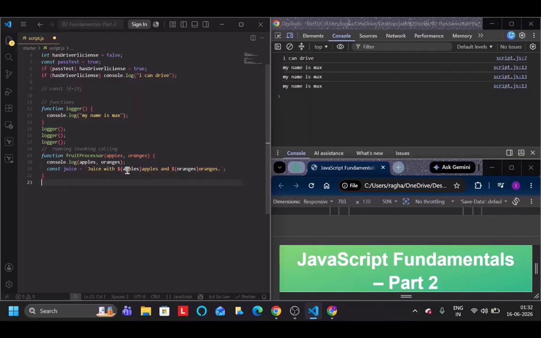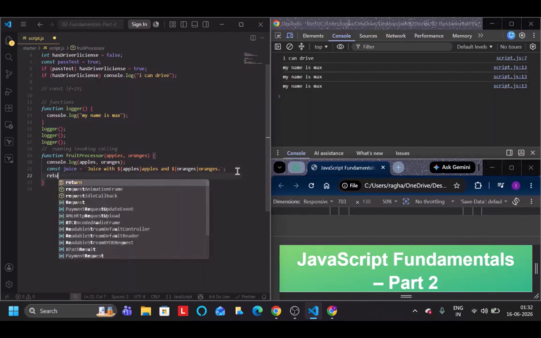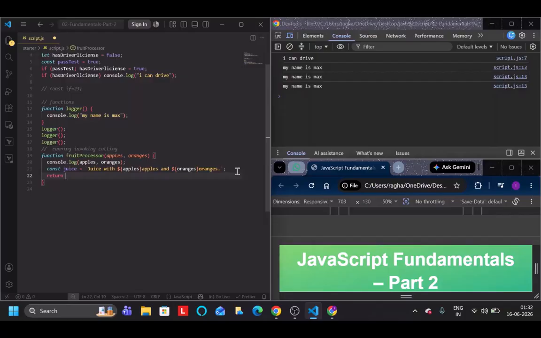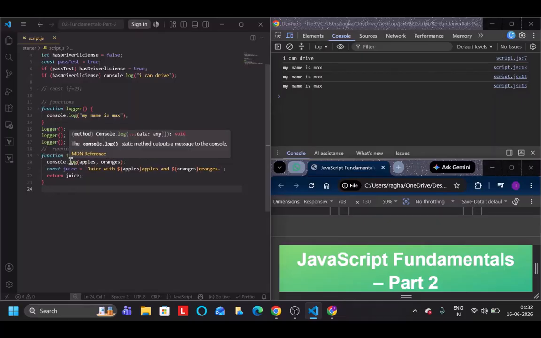So this apples and oranges is going to define the value which we are going to return now. So we are going to return this value here, return juice. Now we have written our main code, which is called a function declaration.